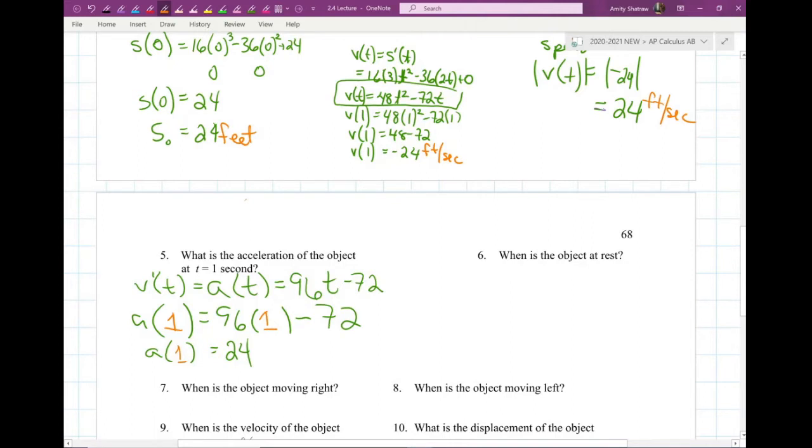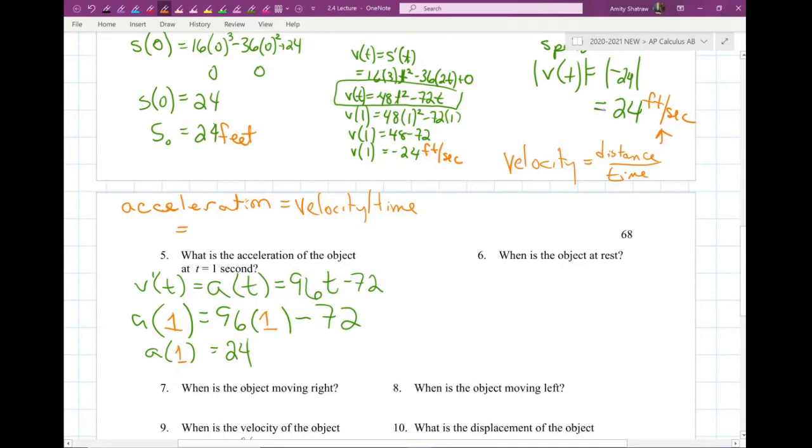And by the way, this one's kind of easy for me to forget, so I want to mention that when you do velocity right here, we said velocity is distance over time, which is how we got feet per second, right? And then here for number 5, if I want to do acceleration, I should remind myself, and I hope you will remember this, the acceleration is the same thing as velocity over time. So that's how I end up getting the units that look like this.